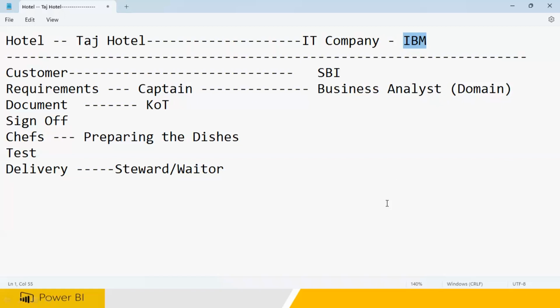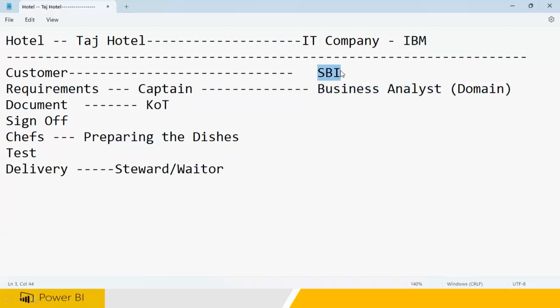So my father or my brother is going to be applying for the job. My brother or the father has resigned from Citibank. They may have been working in some loans department, or some other department, and can go and give the interview in the IBM company. IBM company will recruit my father or my brother. My brother knows in and out of banking. Now the SBI company wanted to have an application for loans. My brother worked for 20 years only in the loans department in Citibank or some Deutsche Bank. He has rich experience in loans.